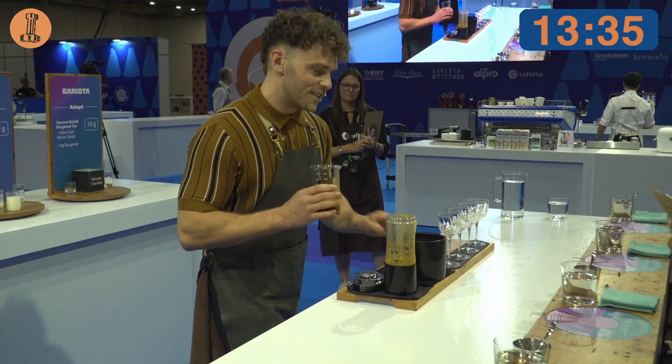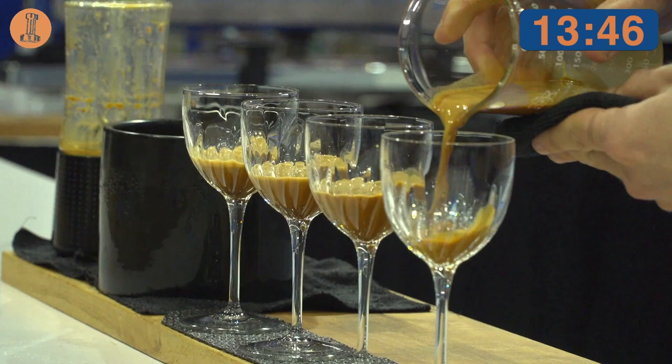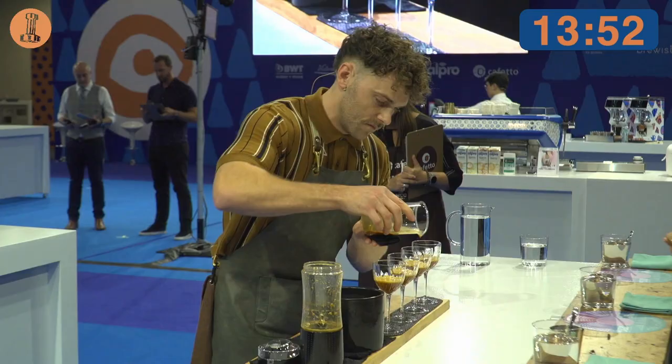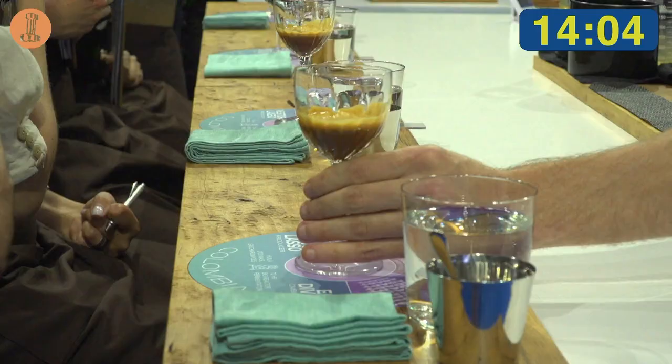Now, judges, those tasting notes again for this course: guava, toffee apple, and dried apricot. Now, please ask that you wait until I call time to assess this drink. Please take 3 sips and swirl before every sip.